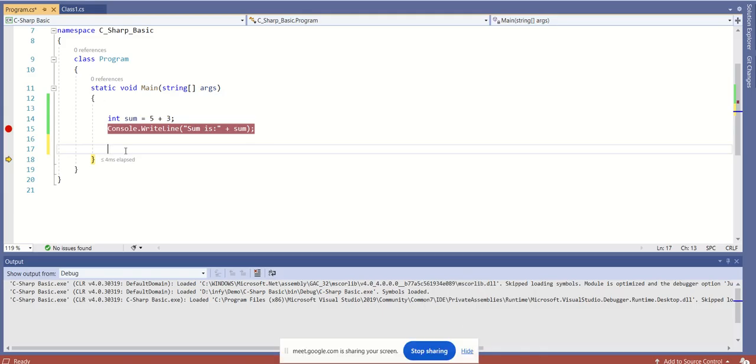So here if you want a boolean between two values.